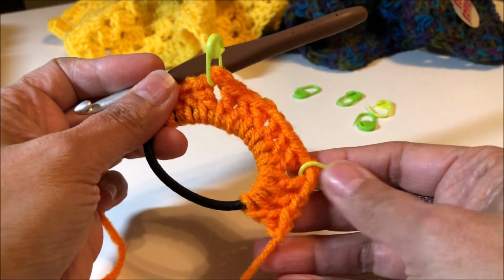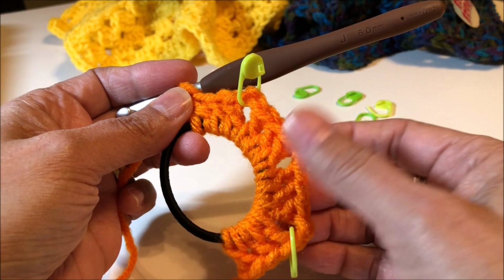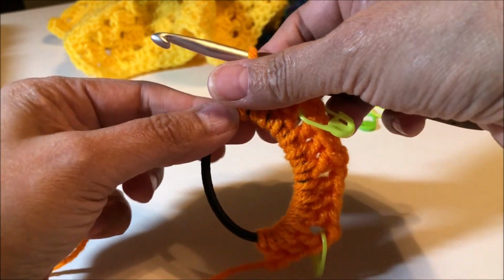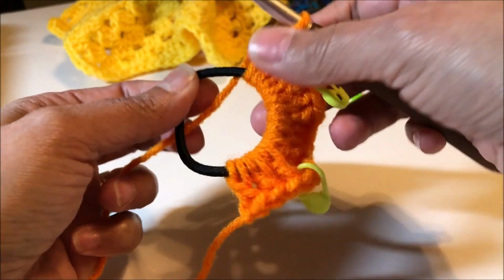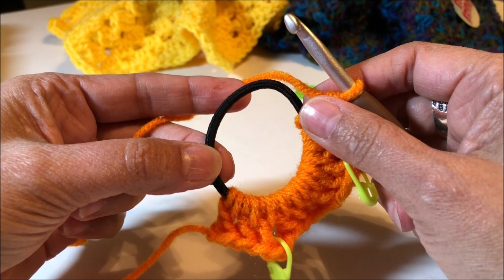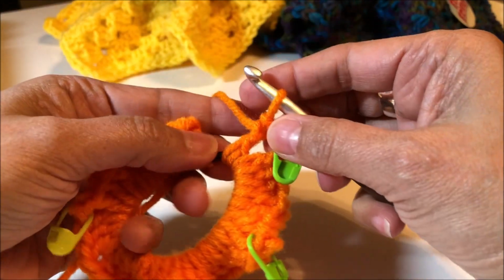Put that on there. Okay, so we formed 2 complete corners. We're going to do this 4 more times. And if you have to get all your stitches on, you can kind of bunch it up a little bit like that. Okay, so I'm going to go ahead and proceed, and I'll meet you back at the end of the last corner. Okay, now I am at the end of my last corner.